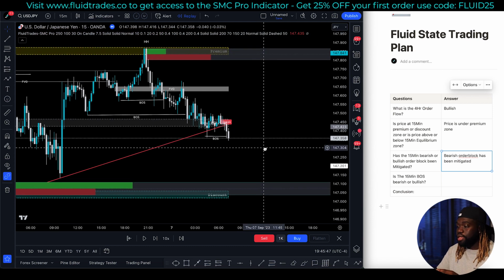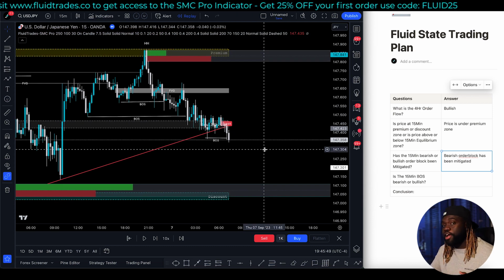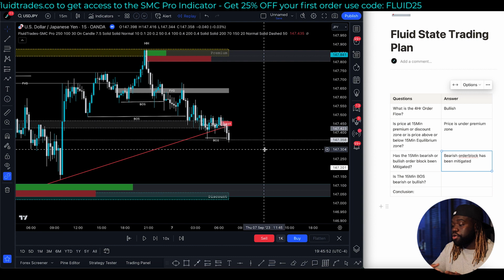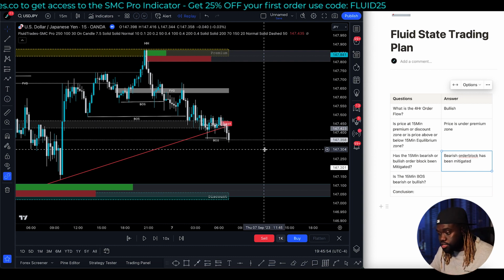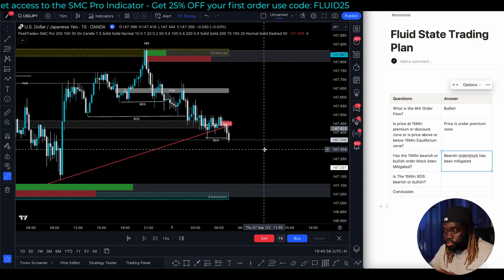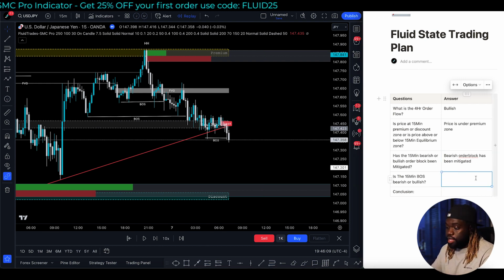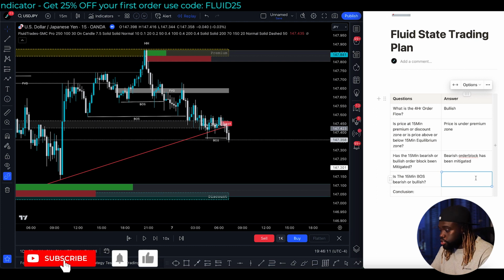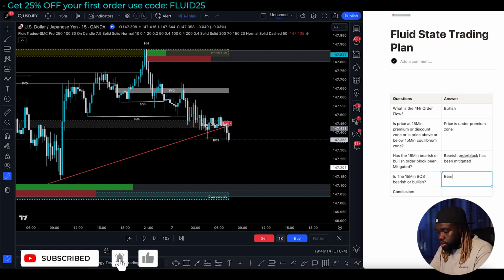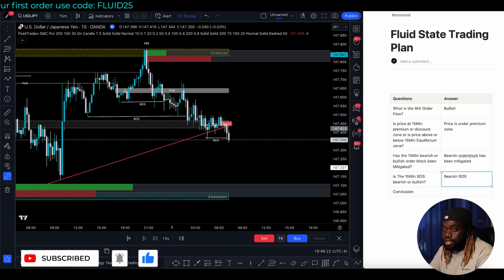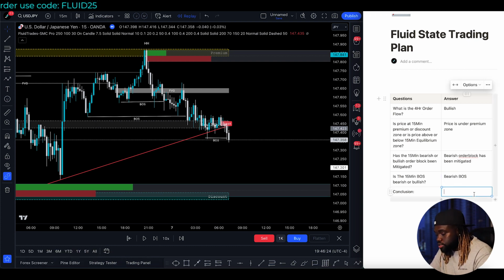And guys, the cool thing about this indicator, we also have the breakout trend line, right? We also have an indication for a breakout towards the downside with our SMC Pro indicator. So we do have the indication that price has bearish breaker structure. Let's say bearish. So now we can come up with a great conclusion, right? That price is, or might continue, going towards the downside according to what we see.